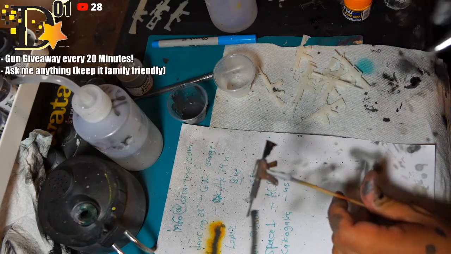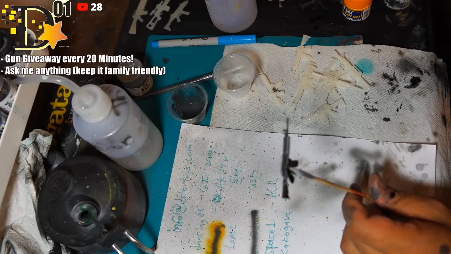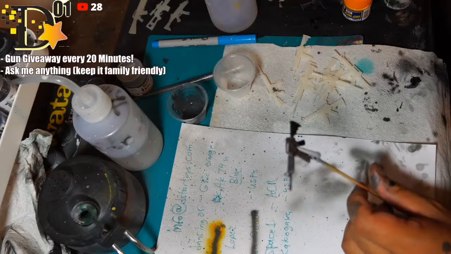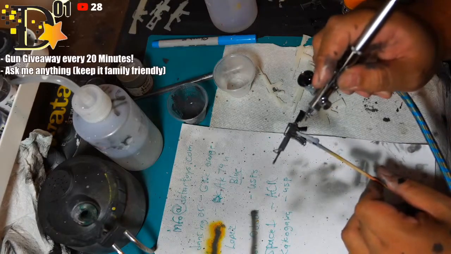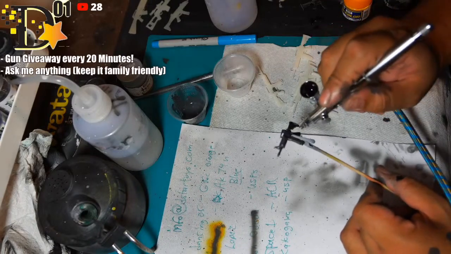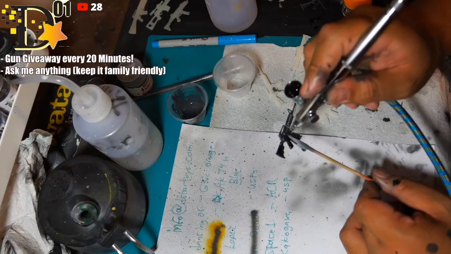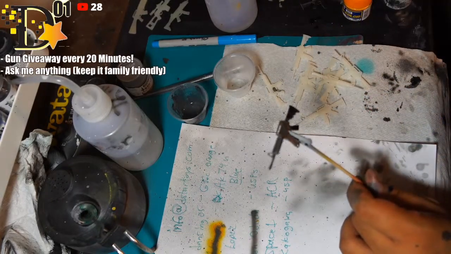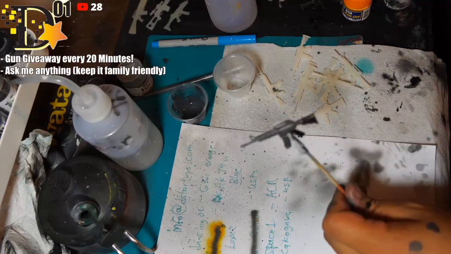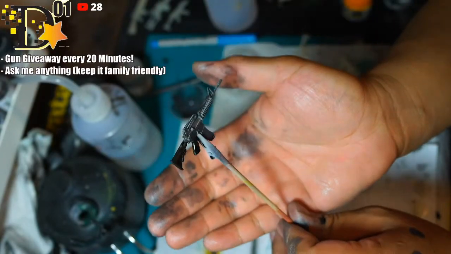And then we're gonna go from afar. Gonna give it a light matte black all over. Give it a more dirtier look. And yeah, I think we're done. So that's the M4. As you can see, it does look more two-tone-ish.